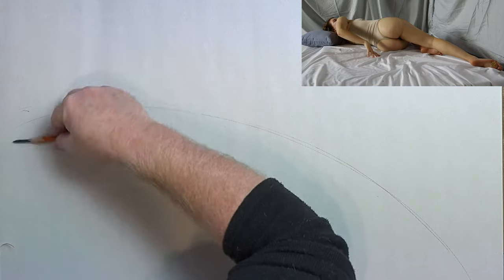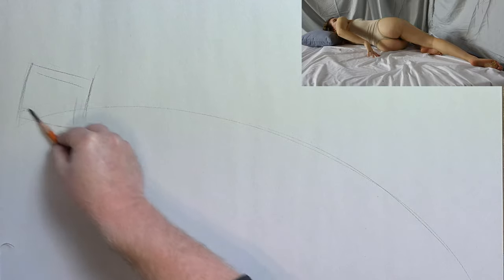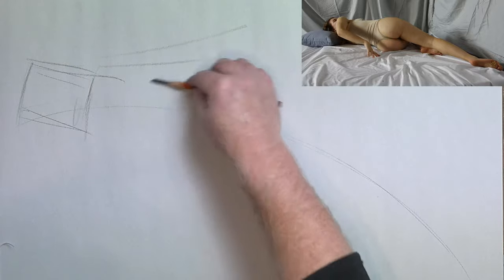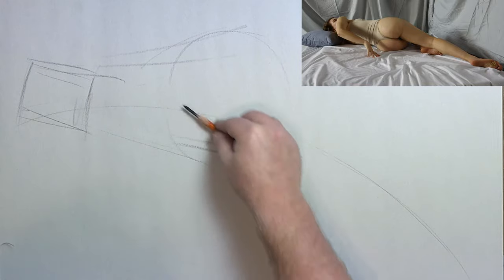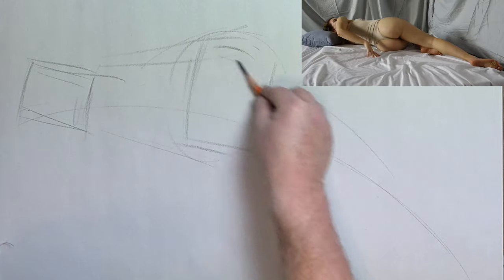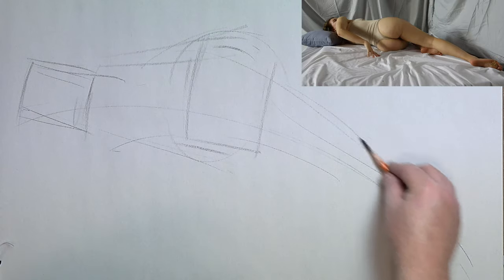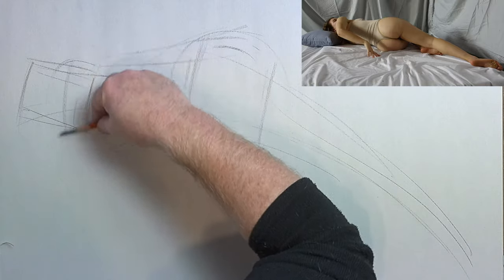So here we have Oksana, sort of a nice reclining back pose. So we're going to use a more diagonal horizontal composition. So we'll locate the head, more of a rectangular flow. We'll kind of see her as a rectangular bell shape coming out almost like a triangle with the apex at the head. So we'll locate the focus on the buttock here, then down through the legs and down to the feet.